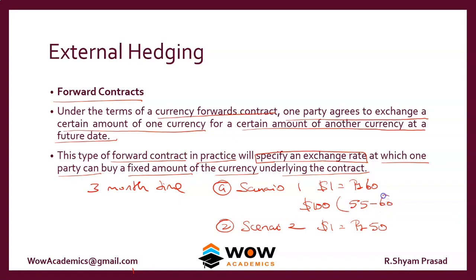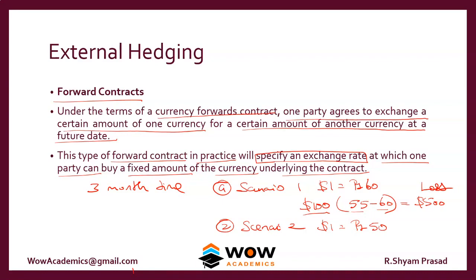You would have got 60 rupees. Now, have you lost your money? The answer is yes. Because without the forward contract, you could have given the $100 at 60 rupees now, but you have already promised them at 55, so you have to give them. So effectively you lose around 500. So this 500 is a loss for you.